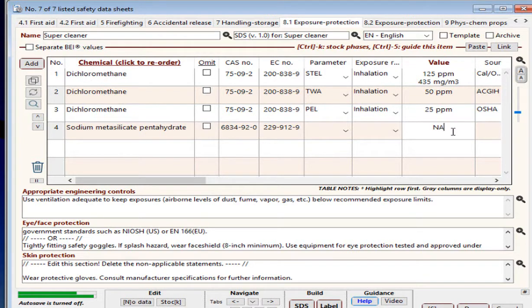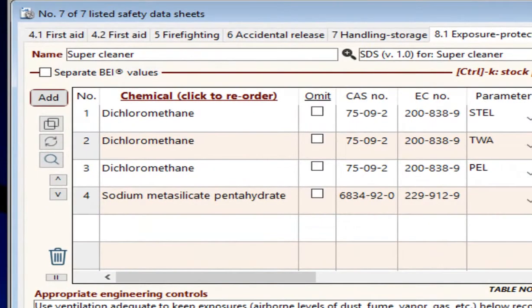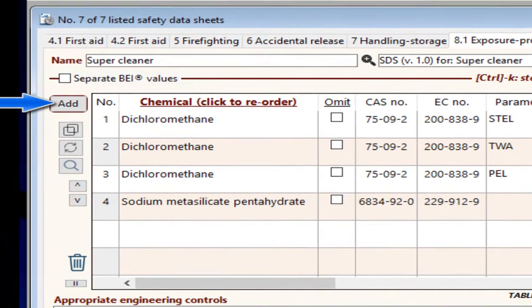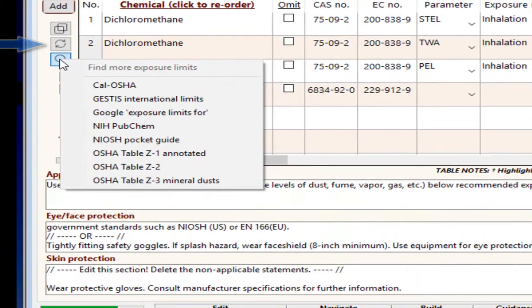This will let people know that although there is a hazardous chemical ingredient, there are no occupational exposure limits for that. To the left of the table are tools for adding exposure limits to the table, copying, updating exposure limits, and even finding new exposure limits.